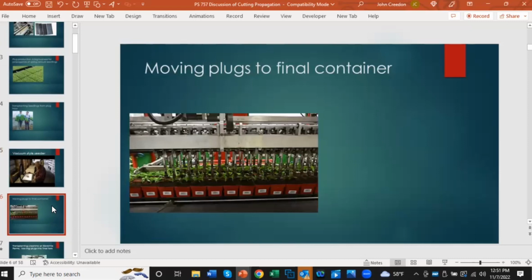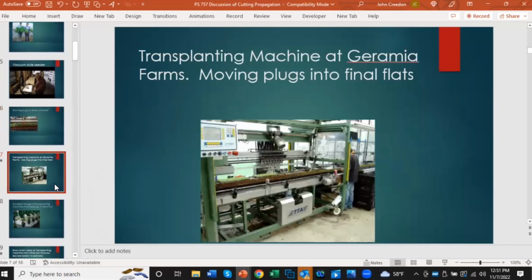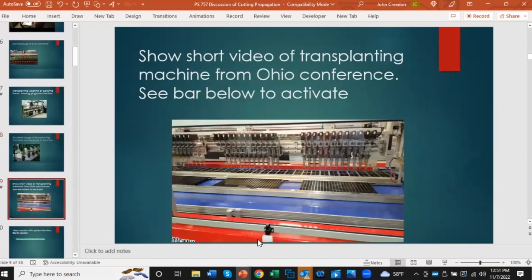Then what the machines do now is they take the place of the transplanter. They grab the seedling and put it in the final container. In the garden centers, you're going to see annuals being sold in 4-inch pots now, because they make more money doing that with 3 or 4 impatiens or begonias planted in a 4-inch pot. So this is a transplanting line at Jeremiah Greenhouse. The seedlings get picked up by fingers, so to speak, out of the plug tray and transplanted into the flat. This is what it looks like when it's happening. And here is a little demonstration of the machine in motion.